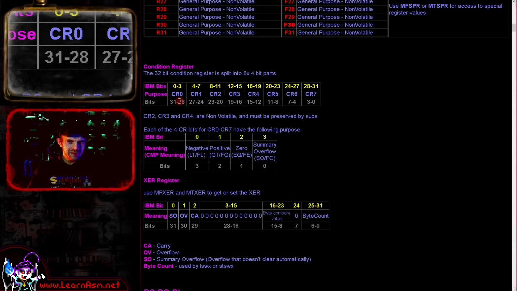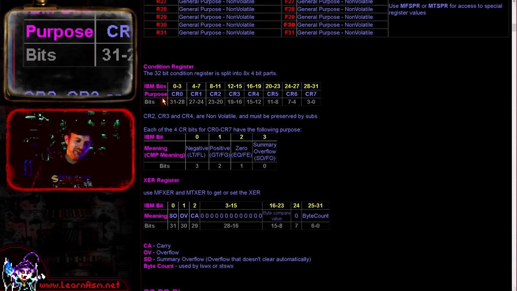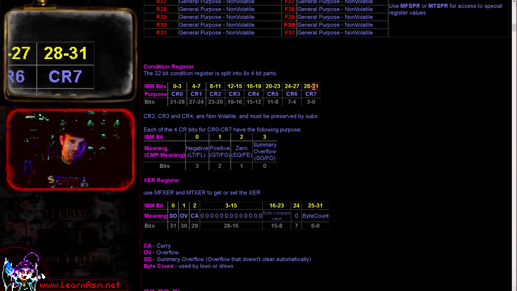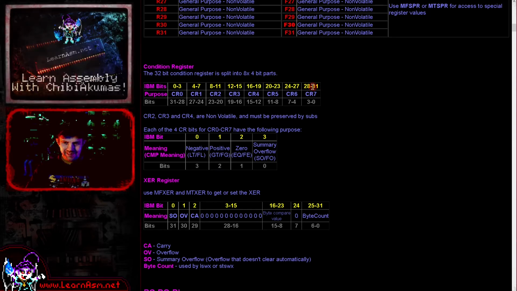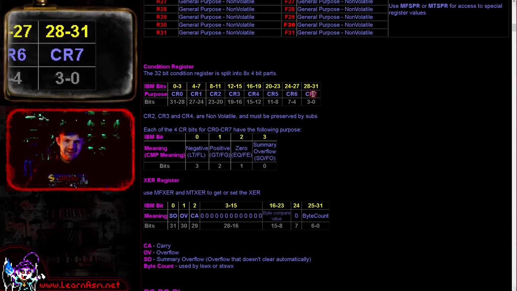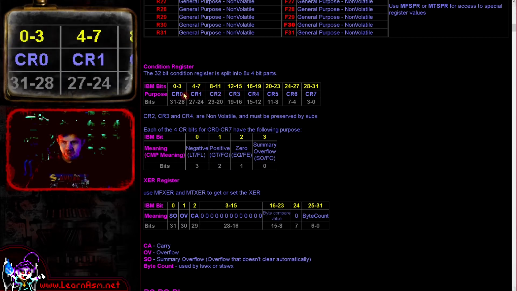This would be bits 31 to 28 in the bit numbering of any other system, but as I say, IBM bits reverse. Bit 0 is the top bit, and bit 31 is the least significant bit, which is backwards to my way of thinking. Anyway, the point I'm making is that the 32-bit register has a total of 8 different CR fields, the condition register fields. So these are 0 to 7.